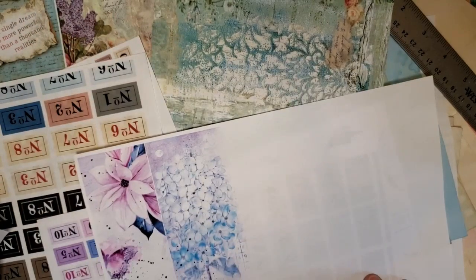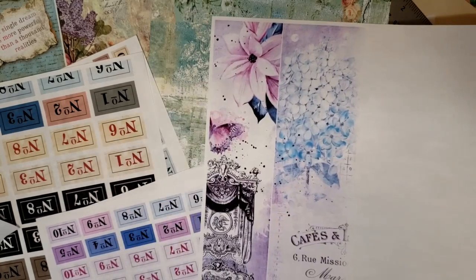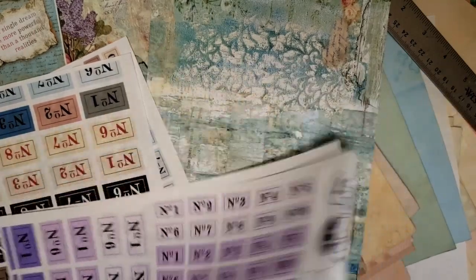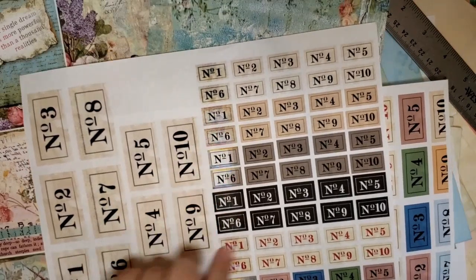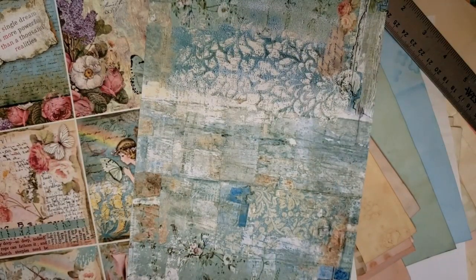And then my printer kept messing up, but I will use these for tags and stuff. More fun colors. That won't work in here. See if these are what the labels were supposed to be. My printer messed up again too, is what happened there. Although that would still be kind of cool on something, so I ain't mad. Alright, not using those.